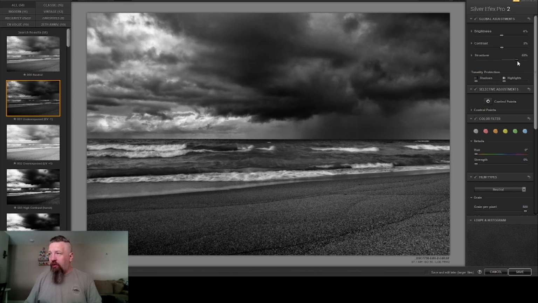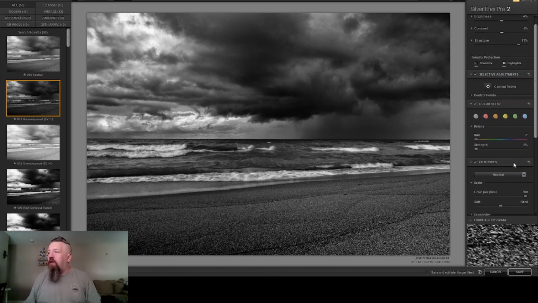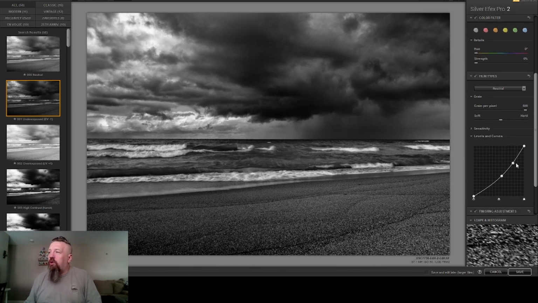Watch how it goes. It gives you more detail in the clouds and down here and everything. What that does is give you the ability to give yourself a more dynamic image, more visually pleasing and popping.